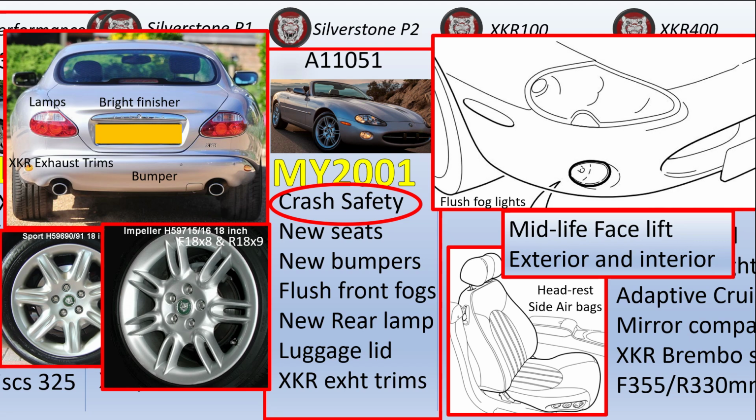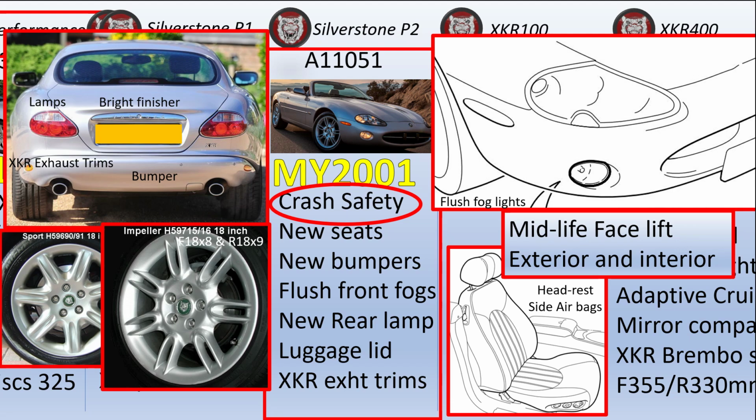So what you really got, if we look at the exterior first, is the model with the flush fog lights on the front bumper. The rear end of the car is modernized. It's got a bright finisher on the luggage lid handle. It actually incorporates a button in the luggage lid, so you can open it without the fob. The rear lamps are the dual type with the 3 circles. The rear bumper was changed. It was made deeper to try and cover the spare wheel well.